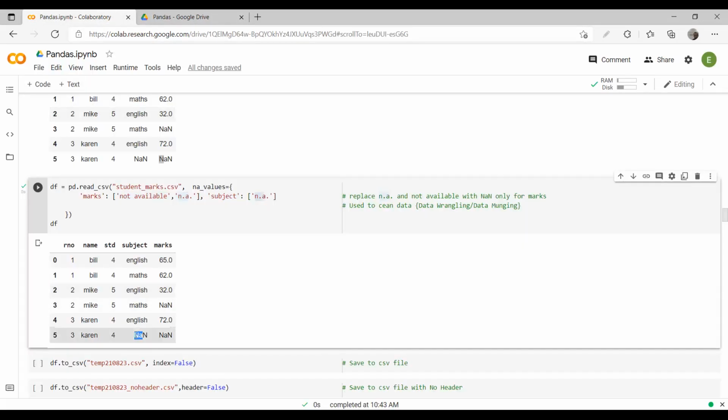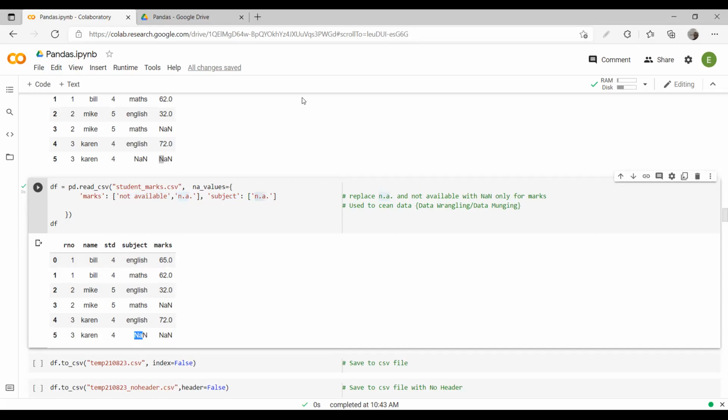n.a dot, replace it with na, right? So this way, let's say you are working on a different kind of thing, or a different template is present, or maybe a subject can have different NA values.